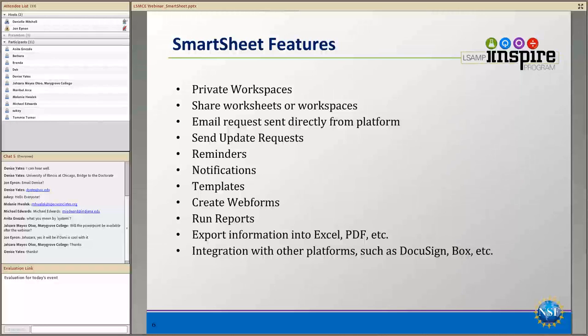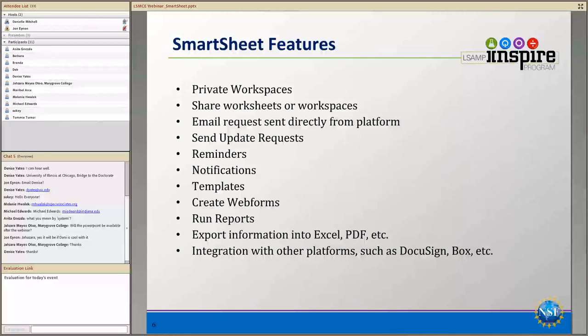That way, campus directors at other campuses cannot see what is being reported, but the Alliance office itself has access to everything. In addition, these campus directors or their team members can go in and make edits to the worksheets. Everything is done in real time, so we know it's current and up to date. We can share the worksheets and workspaces with anybody in our group. You can even share workspaces with someone outside of your group, but generally that does not occur.